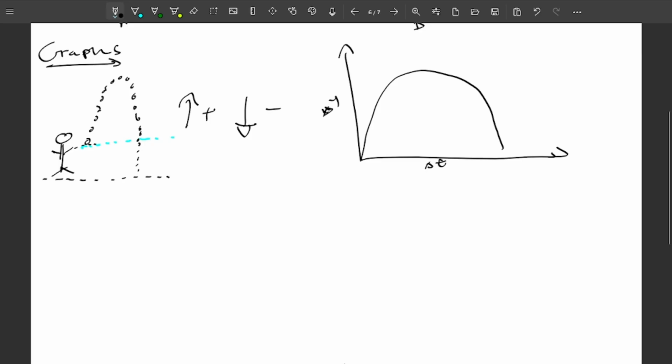Now for the velocity graph, I'm so sorry for the way it is, but then it's fine. For the velocity graph, it will be like this. Now someone may ask, why are you drawing it like this? Why is it like a parabola or something? Why is it a straight line? Now remember, there's a velocity, as it's going up, it's decreasing, right? So now if I was to draw it in a parabola, it would look very silly, right?